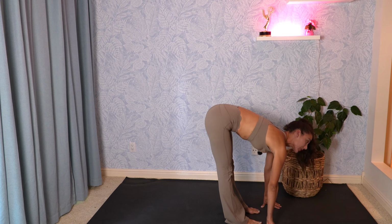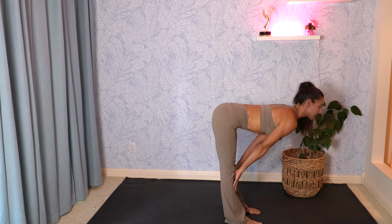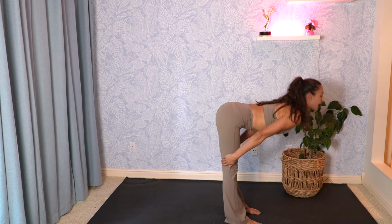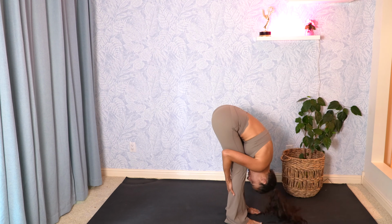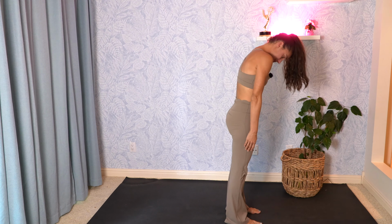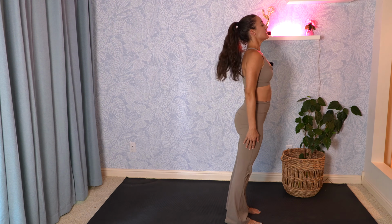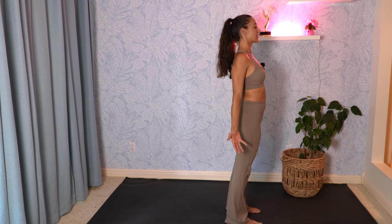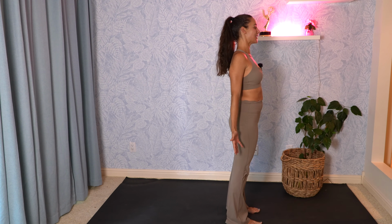Halfway lift. Breathe in. Bring your hands to your shins. Lengthen through your spine. Breathe out, forward fold. Breathe in, roll up one vertebra at a time. Standing at the top of your mat. Draw your hands forward. Mountain pose.